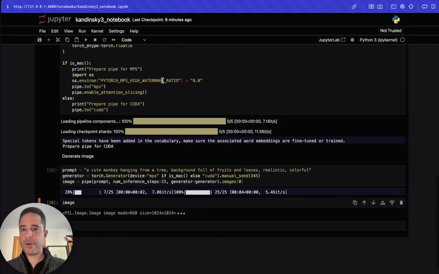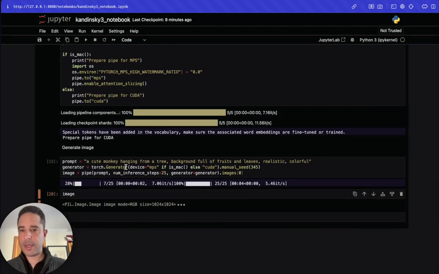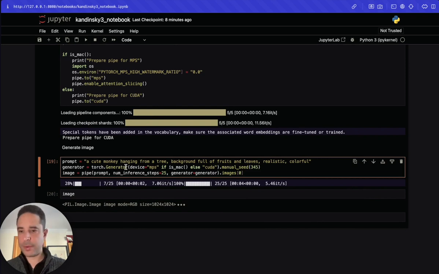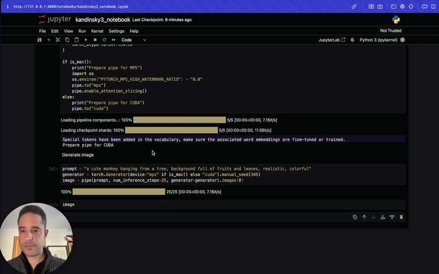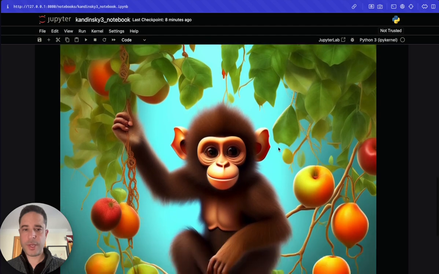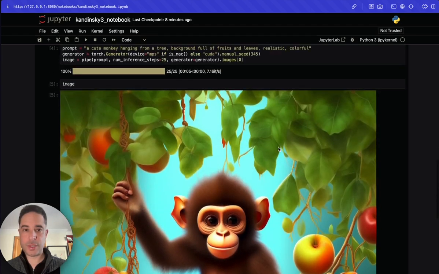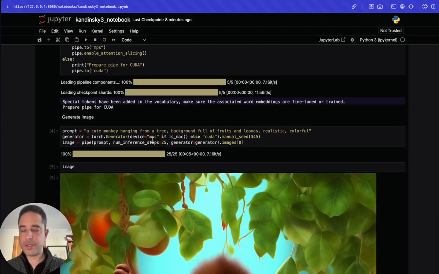All right, so we have now loaded the model, and let's generate the previous image that we already had with the monkey. And you saw how fast that was. And sure enough, we get the monkey image. It's the same because we use a predefined seed. And I'm ready to generate new images for my nieces.